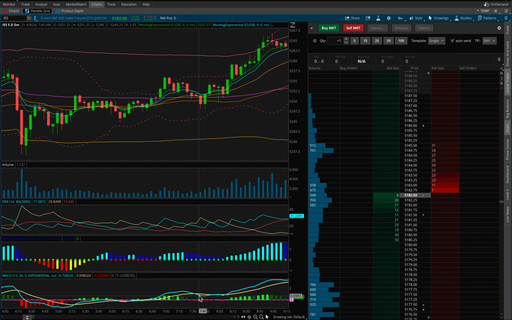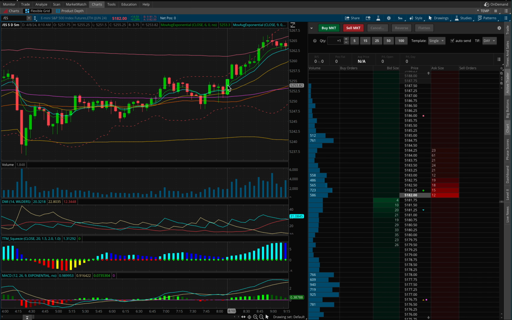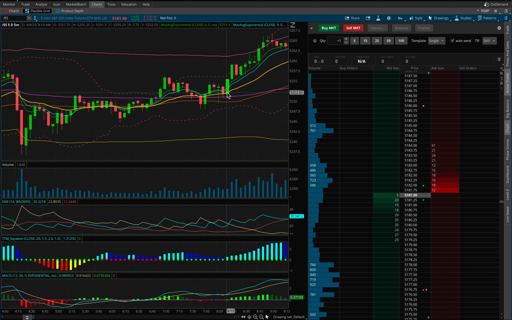So here we have negative momentum, we have positive pressure and negative pressure. Those don't all agree, so we're not going to enter there. Okay, and the next place where they all agree is right here. And so as we go across on this bar, if you look at the DMI for this bar, you see the line goes down right here. Okay, the DMI says that the yellow line is still higher.